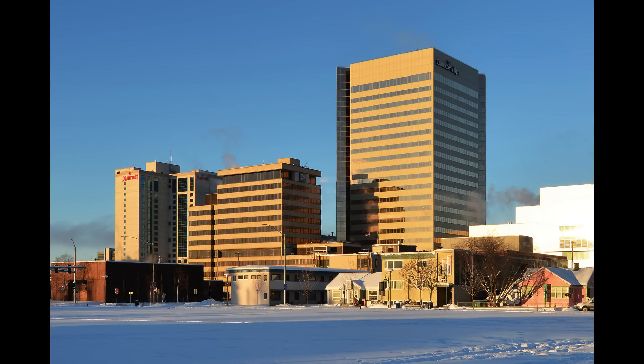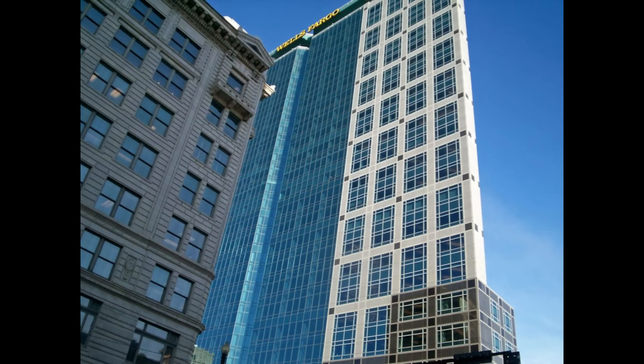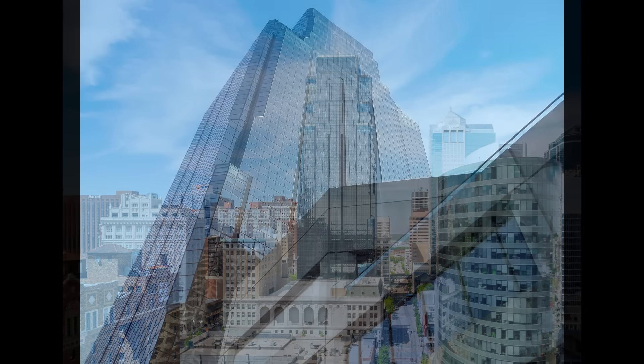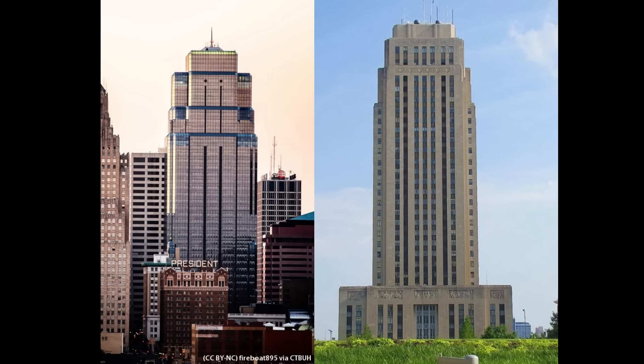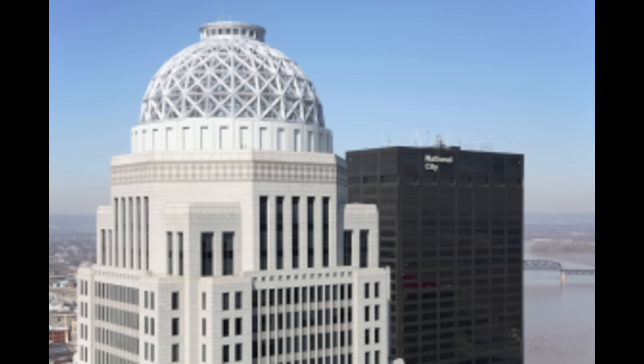Next in number 24, we have the ConocoPhillips Building in Anchorage, Alaska. It's pretty basic, but I like how the building looks like it's split in half from some angles — it's a pretty clever design. Next in number 23, we have the Wells Fargo Centre in Salt Lake City, Utah. I like the shape and colour on this one, and it has a nice modern style without looking too cheesy and messy, which I think looks great. Next in number 22, we have One Kansas City Place in Kansas City, Missouri. This one looks pretty cool and gives off a very corporate mood, which is perfect for a city downtown. Something interesting is that it's actually meant to resemble the nearby Kansas City Hall but in a modern style.